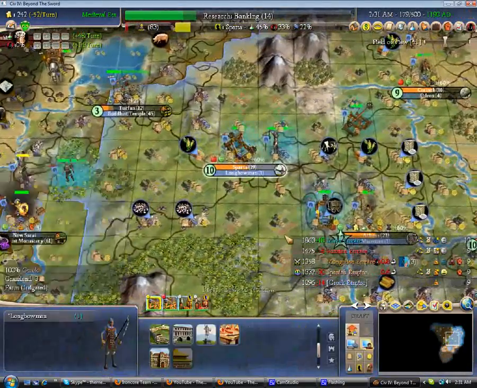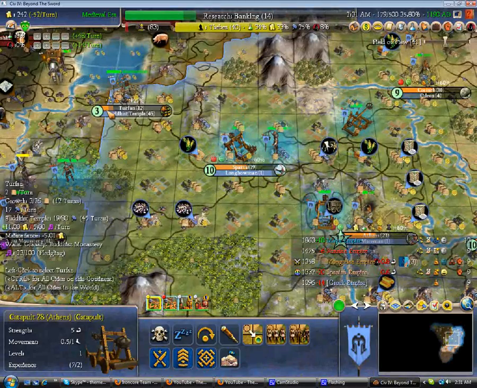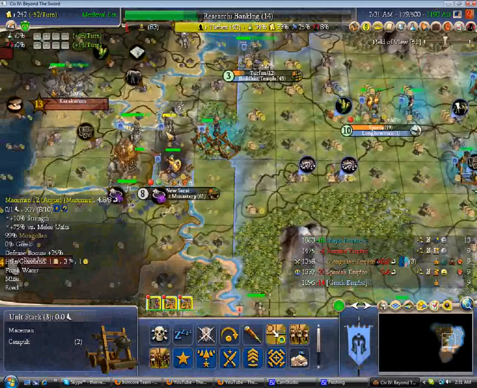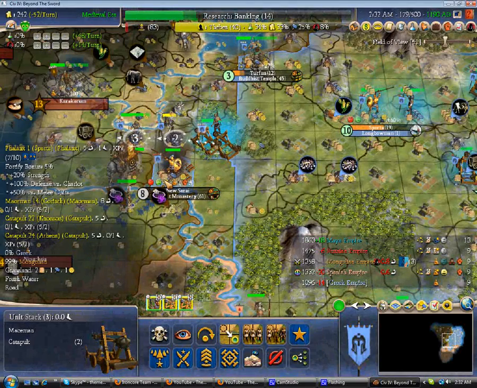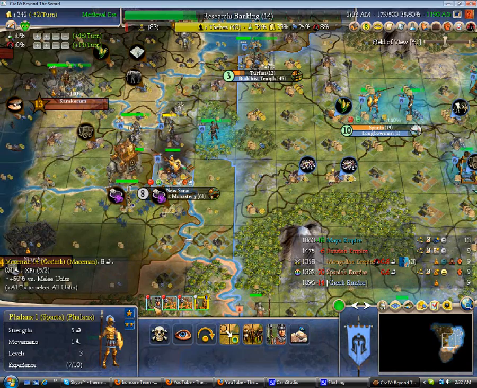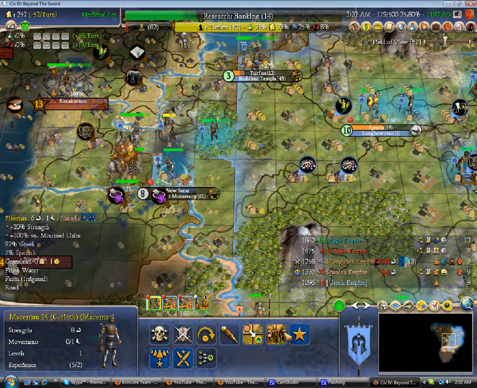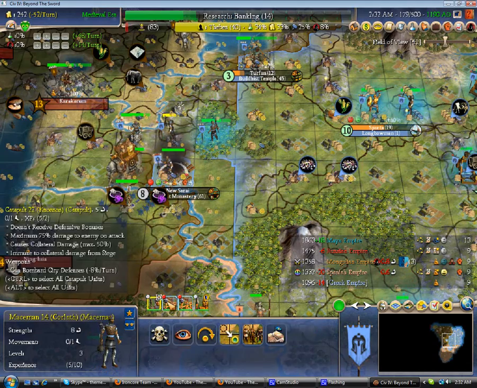And man, these longbows are coming out slowly. I might just need to start pumping more longbows in general. Maybe even whipping them in the new cities. Because this is just getting silly now. Yeah, I think I might have to leave this maceman behind. I'm just going to take combat on him.